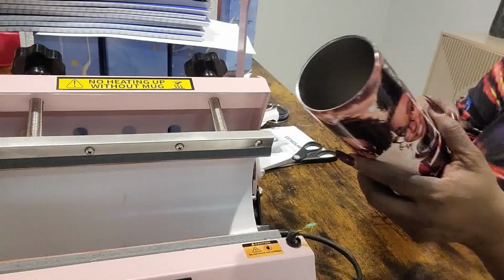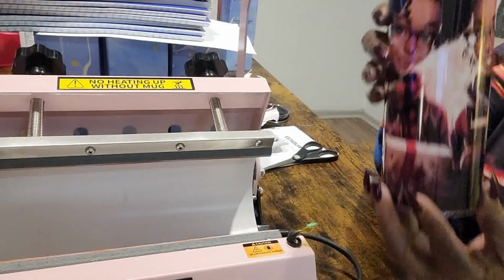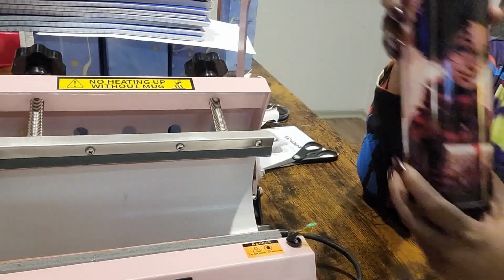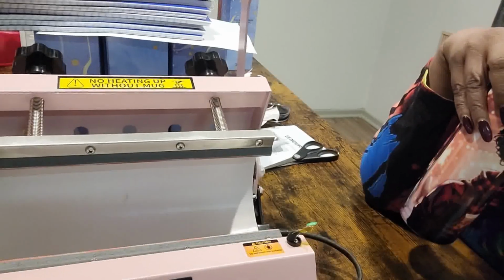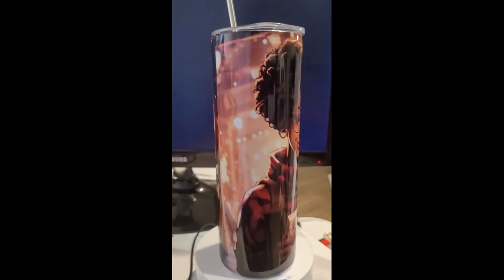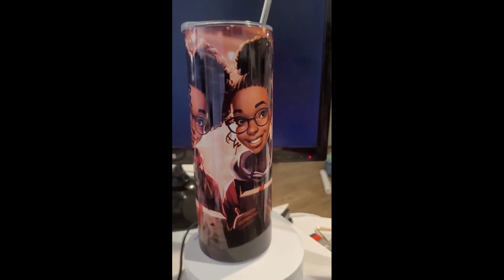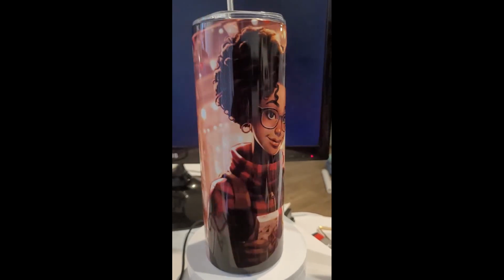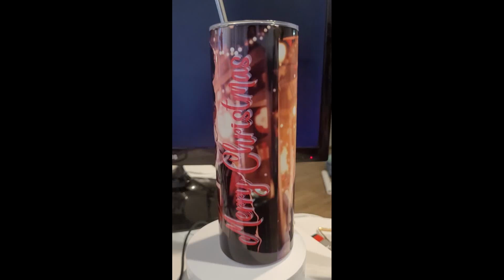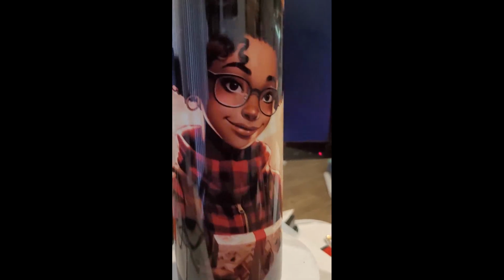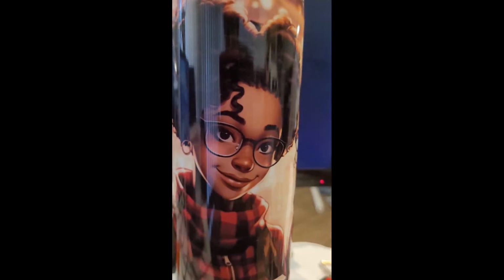All right, we're done. I'm gonna go and wash it, and then I'm gonna show you guys the finished product on the spinner. So give me 1 second. All right, guys, here's our completed tumbler. See, we got our Merry Christmas on there. Got our 2 little cute sisters on there holding their gifts. Notice you don't see any white seam. So we closed off that seam really good. Got our Merry Christmas. Turned out really nice.